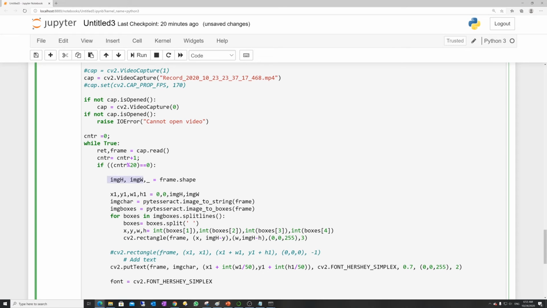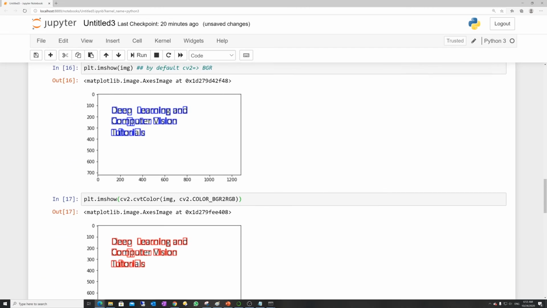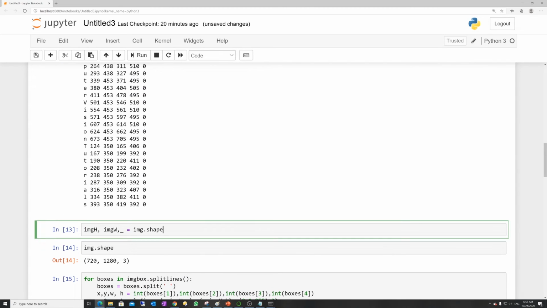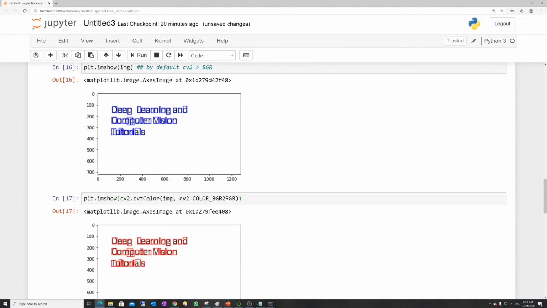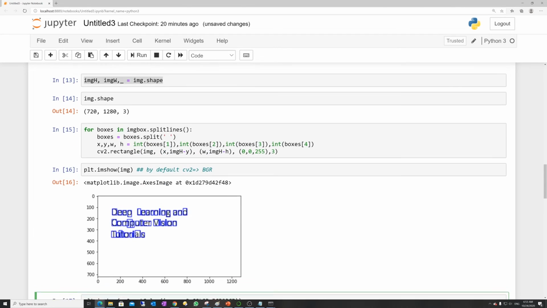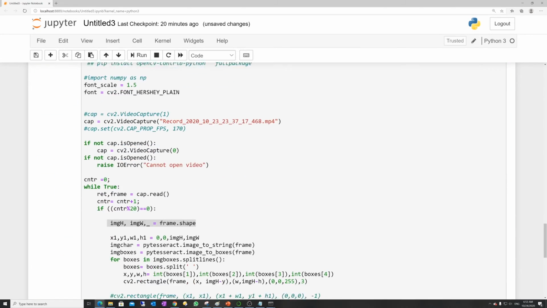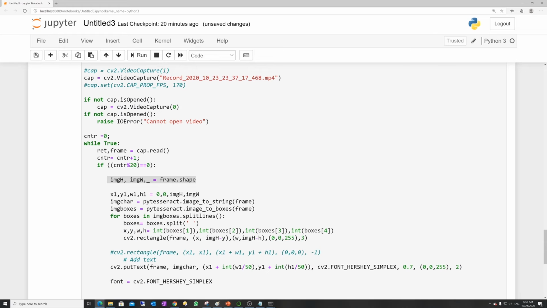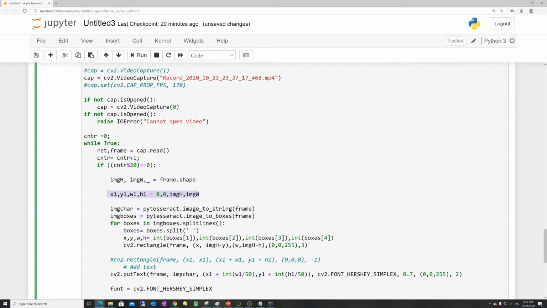All of this code is the same as I did before over here, right? This time rather than having an image, I can just copy this and have it like this. Rather than having the image, I just convert it into a frame. This is my initial point where I can write. I want to write the text, whatever text I got, and this is my location, that is why I say x1 y1 like this.